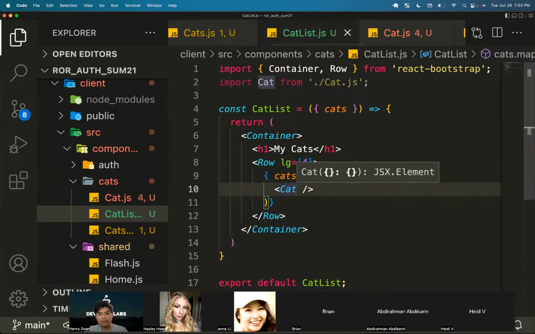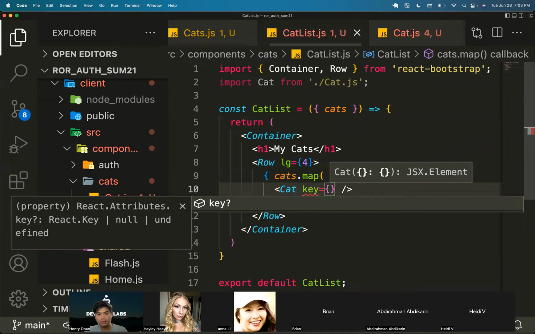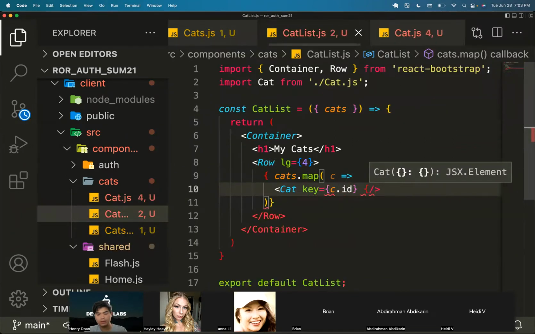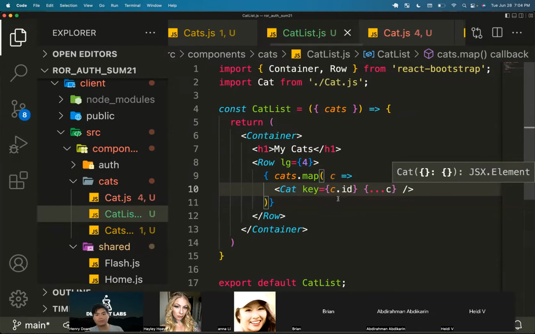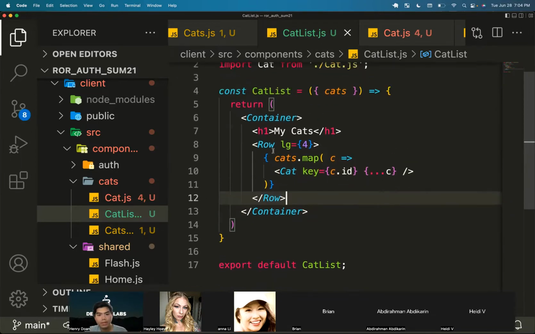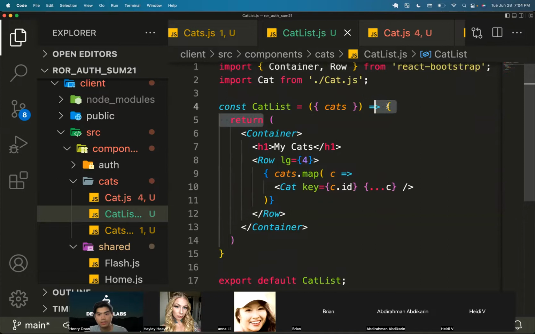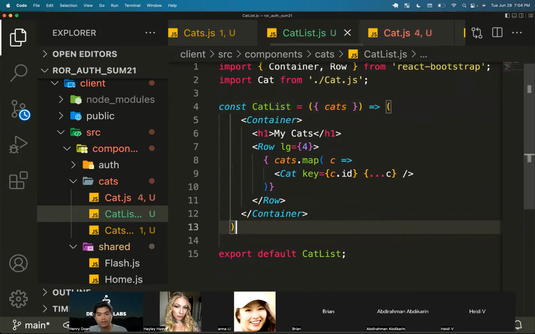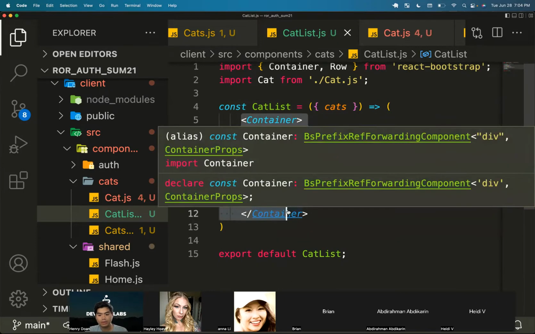Let's give it a key, which is a unique key value that is c.id, and then we'll spread out everything that cat has. That will spread out all the attributes of the cat: the cat's name, breed, etc. Because we're not running any logic, we can bring this to a parentheses return to make things a lot cleaner, like so.